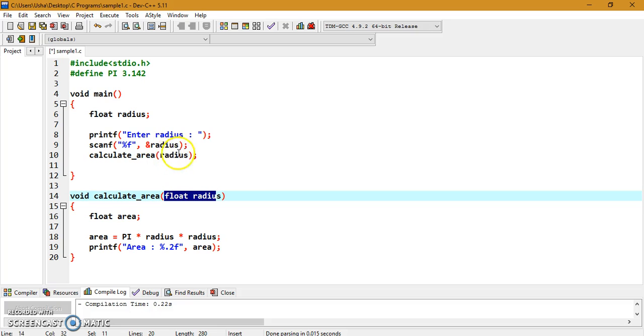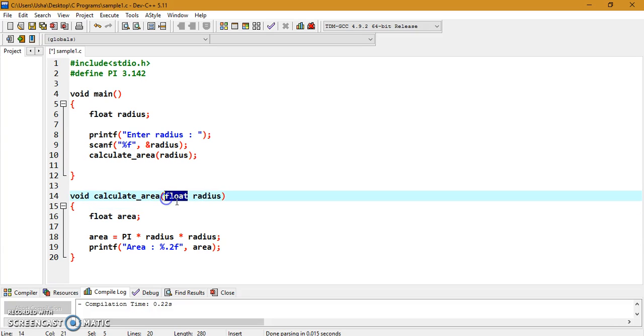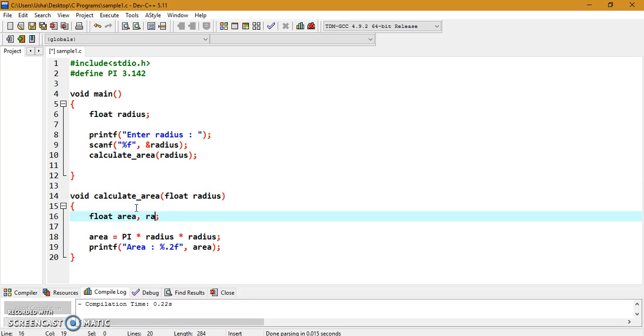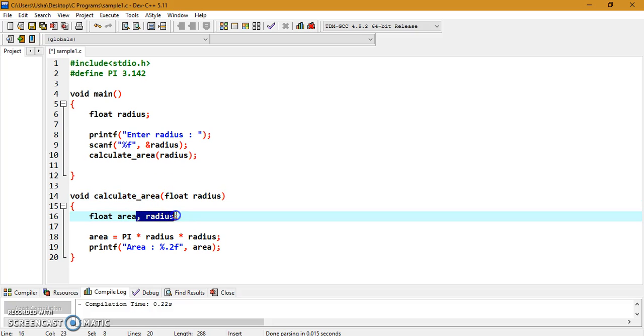This is the sending part, this is the receiving part. When you are receiving, you have to have the data type, float. That's why you don't have to have something like this anymore, because it has been done here.